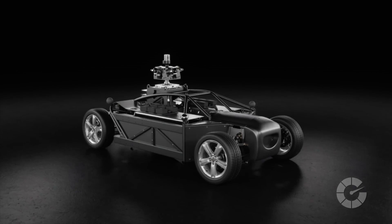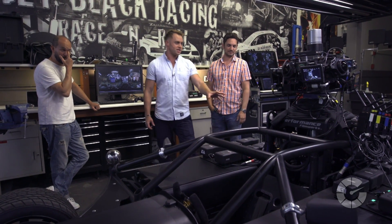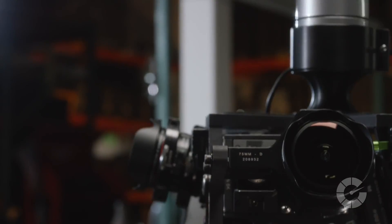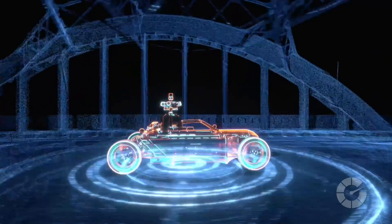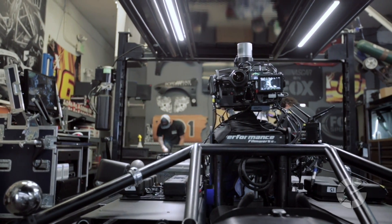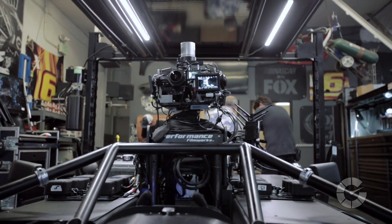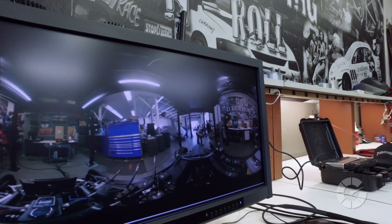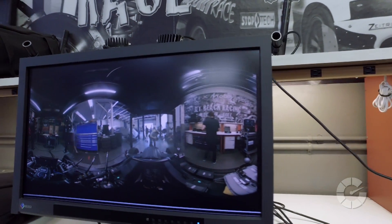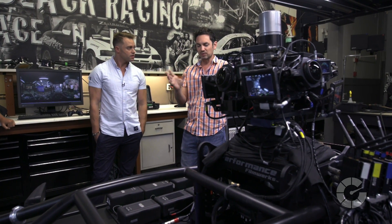A lot of the real serious tech looks like it's going on in this central hub. The vehicle is meant to capture lighting and other data so that we can re-skin it as any other vehicle we're trying to emulate. This is a custom-built camera array made with four different Red cameras with specific fisheye lenses, shot at angles so that we get what we call a dome HDRI. It captures all the different angles around it to get the lighting and reflection data we need for post-production. We have the ability to constantly monitor and do rough stitching on set, but the real fine work gets done in the post process.